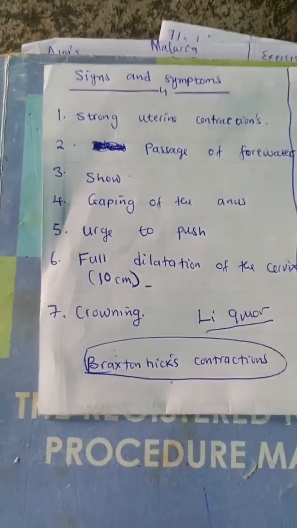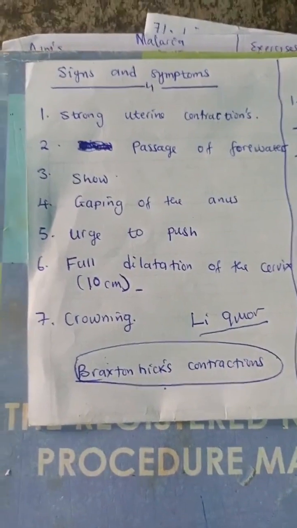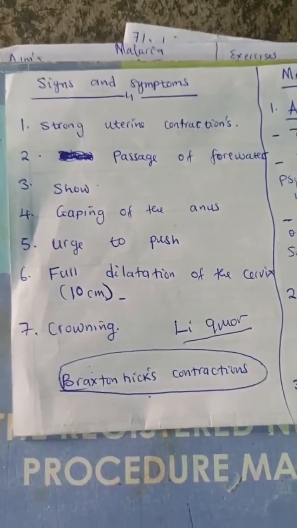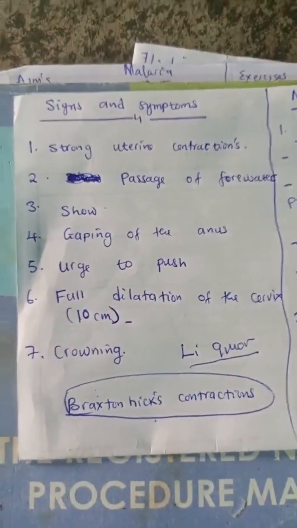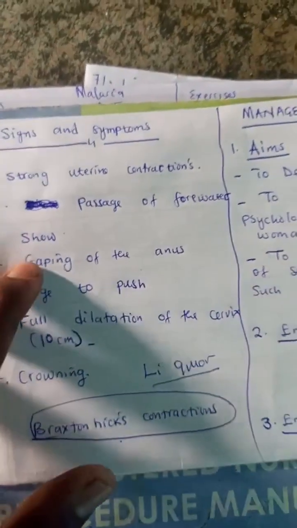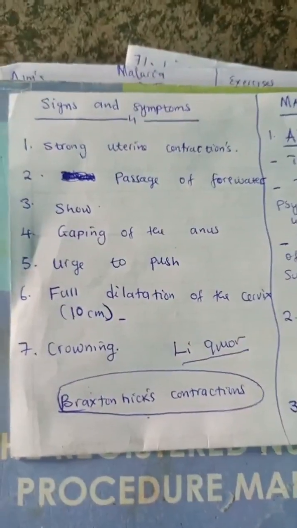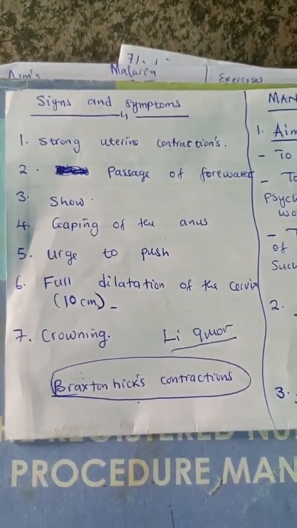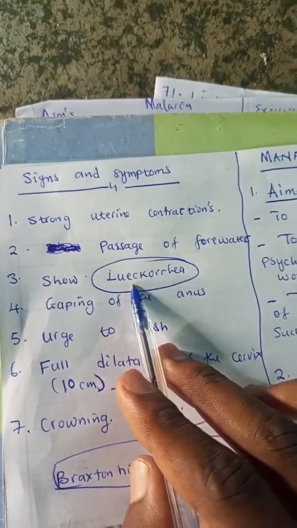The cervix opens up and this mucus gets to come out. So this mucus in second stage of labor may be blood stained. It may contain what? Blood. So this is what we call show. During pregnancy, we call it leukorrhea. Let me just write the spelling for you. So we call it leukorrhea in pregnancy.